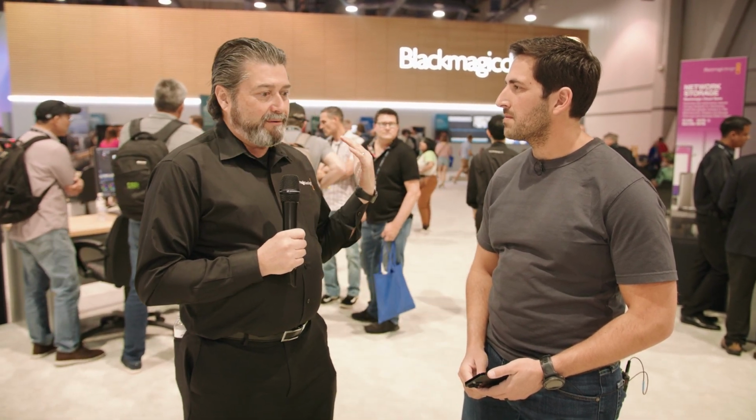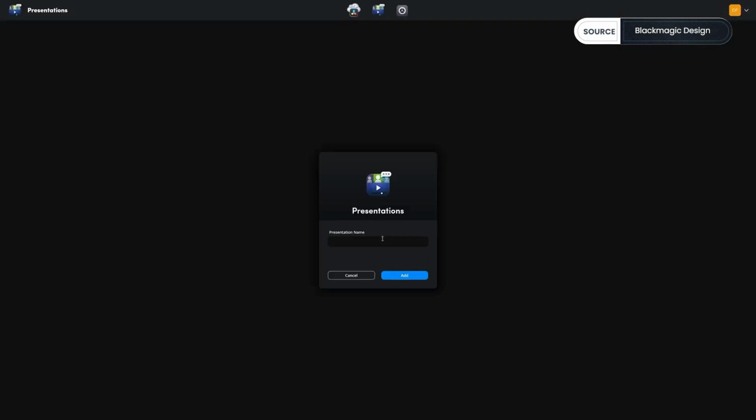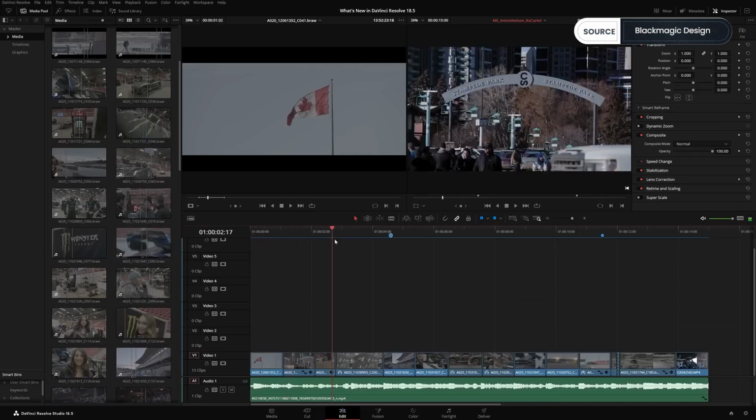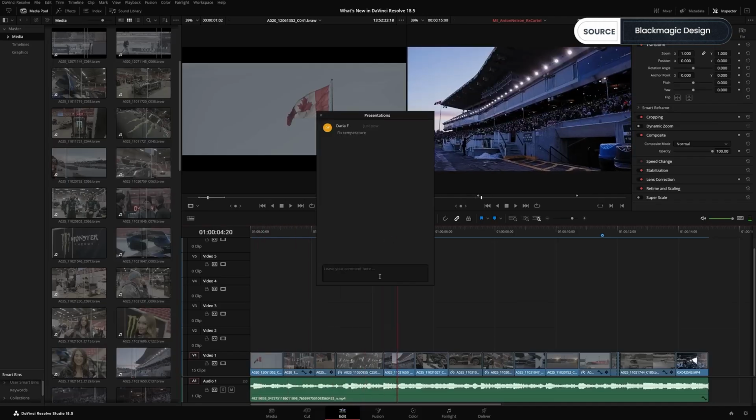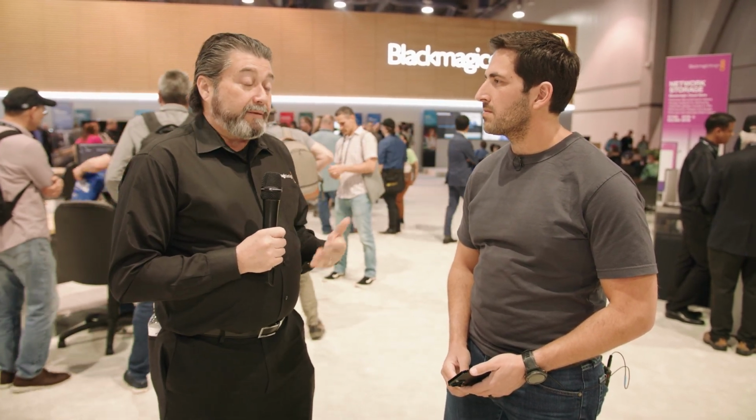Resolve on its own has always been inclusive of other workflows and tried to bring people through, but now we have a presentation in our Blackmagic Cloud service, so we are able to start using that to show people finished work, not just house the actual projects and the libraries. So we're adding that feature, doing some beta testing with the current users, so that's kind of cool that we were able to get that going.